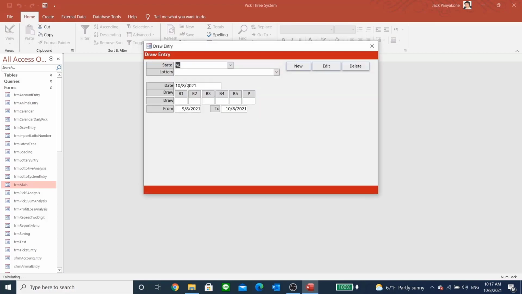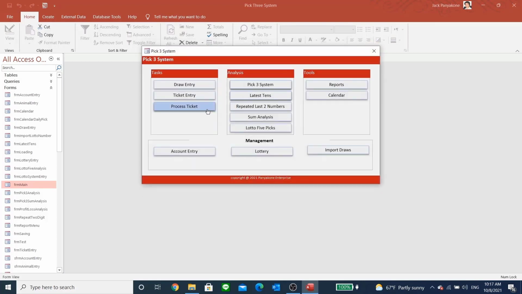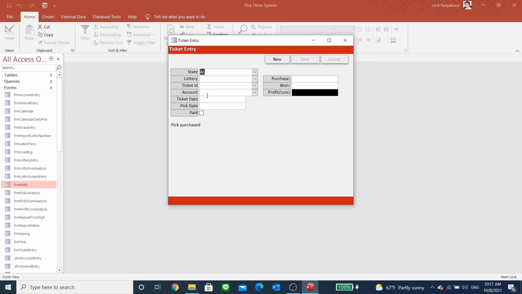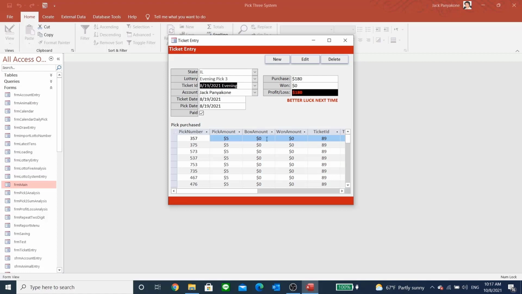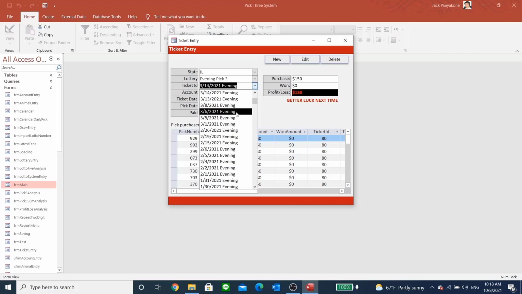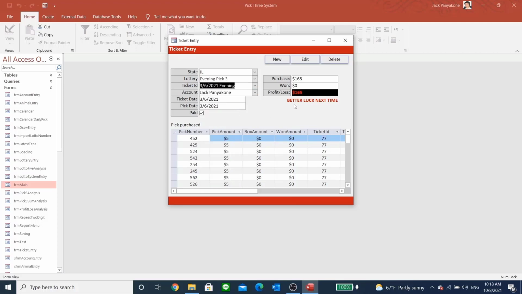These are all draw entries, and ticket entry. Let me see, I think I put some samples in here. Let's see, ticket. Oh, there you go. See there? These are the tickets. For example, the pick number, and it will show you if you won or if you did not win. I think there are a couple of them that I tried testing and made work. Anyways, it would show you. See, this is the MVC way of programming.